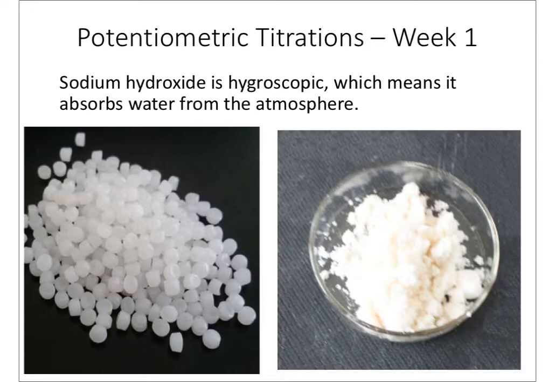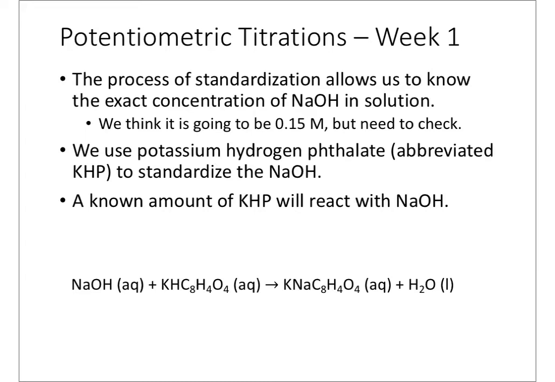Now, the reason this is important is if we weigh out some of this sample from the right-hand side, what we have is some water mixed in with our sodium hydroxide. So if you weighed out, let's say, 1 gram of the solid on the right-hand side, not all 1 gram of that sample would be sodium hydroxide. You'd have some water contained in there. So this process of standardization allows us to know just how much NaOH we actually have in our solution.